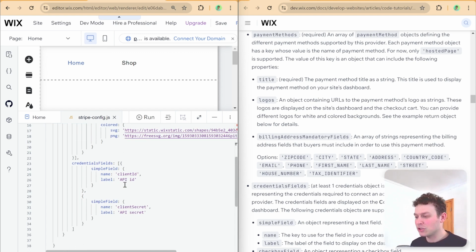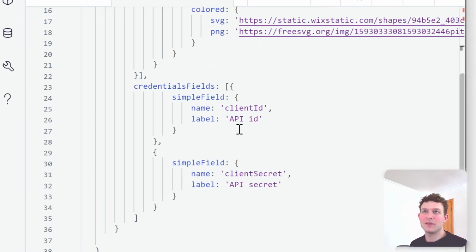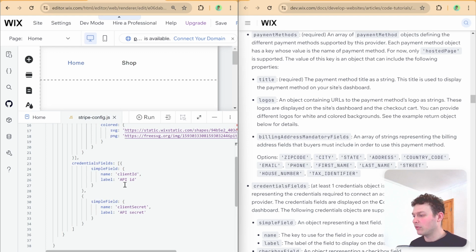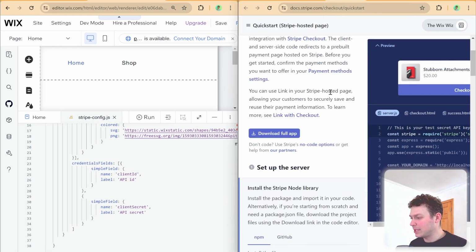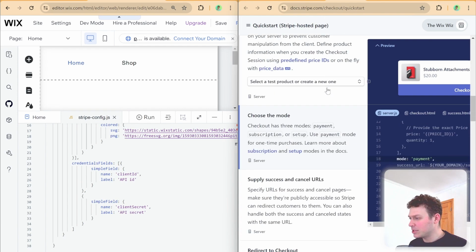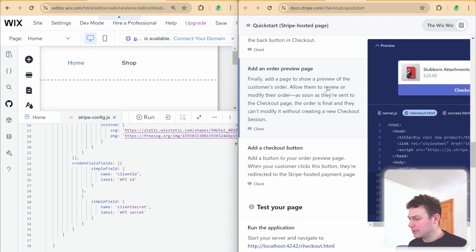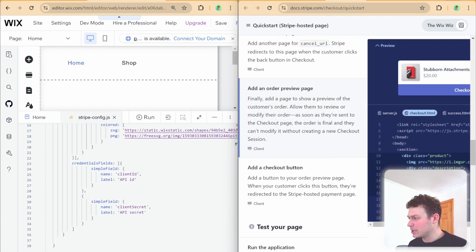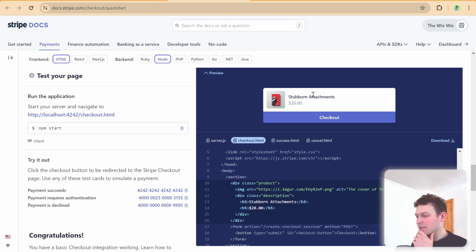And in terms of credential fields, now we really need to investigate and see what credentials we're going to need for our Stripe integration. So let me go over here and take a look at the Stripe documentation. And what I see here for setting up the server, let's see, I'm going to expand this to be full screen just so I can see what's going on.